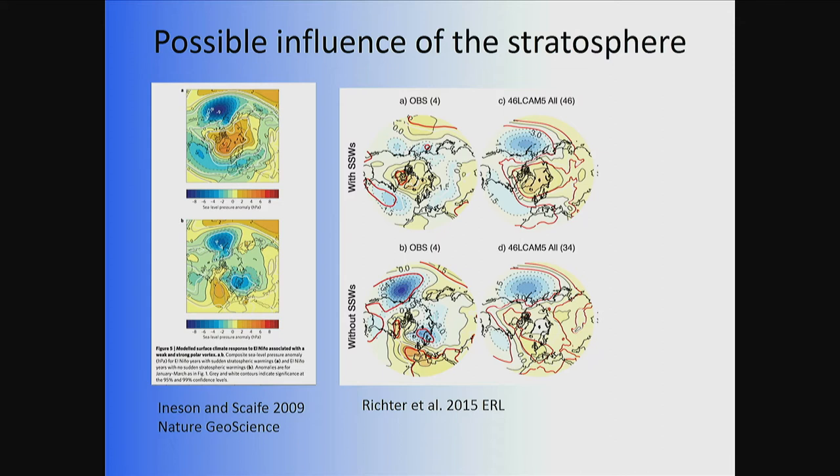And a more recent study, in 2015, Richter et al., this group in Ankara, Clara Deser's group, I think, they had AMIP runs with CM5, and they looked at the signal with stratospheric warming and without stratospheric warming. And they found a slight signal in the model, but I would say, in my view, that the signal in the observation is the other way around. So basically having a better response in this case without stratospheric warming than in this case with stratospheric warming. Well, they claim that the observations are not enough. There are not many cases, of course.